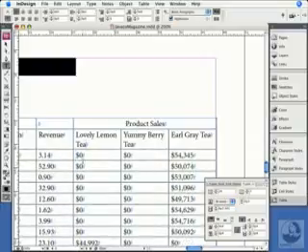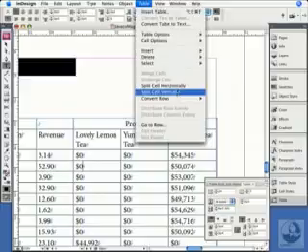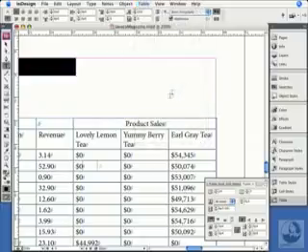There's also a way to split a cell into two. For example, let's say I wanted two different values in this cell. I'll click in that cell and come up to the Table menu and choose Split Cell, either horizontally or vertically. Horizontally means put a horizontal line across the cell. Vertically means put a vertical line. So now I have two cells inside of one, as it were. And I can type inside this one and put a different value.